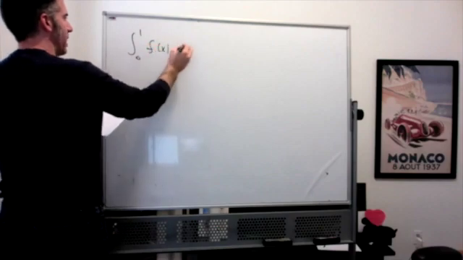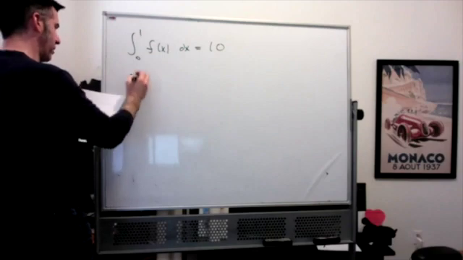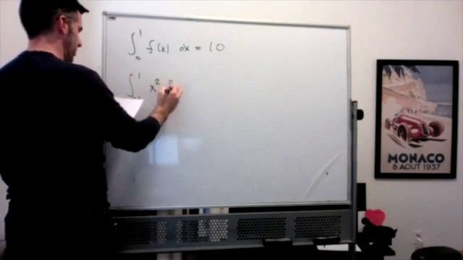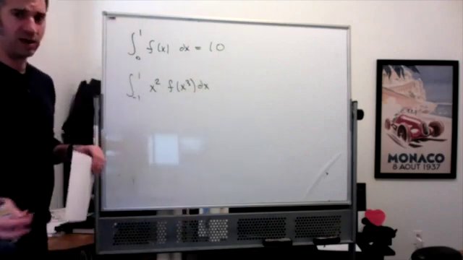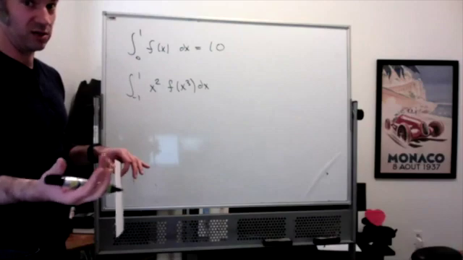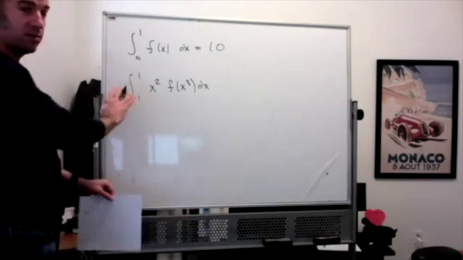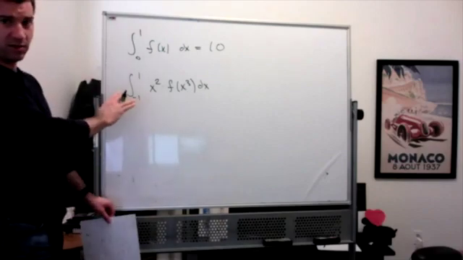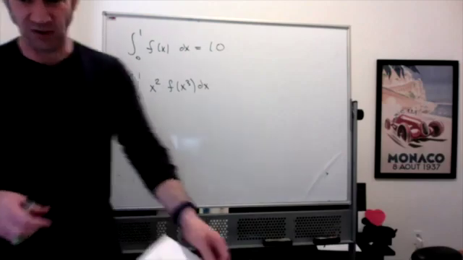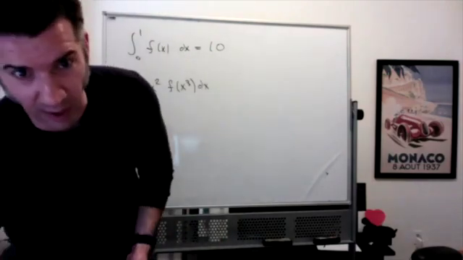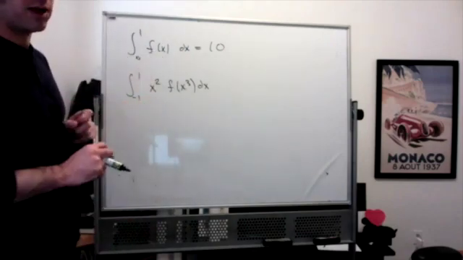So the question somebody asked was, if we're given that the integral from 0 to 1 of f of x dx equals 10, we want to find the integral from -1 to 1 of x squared times f of x cubed. The problem I'm having is it feels like we need another piece of information, like we need to know that the function might be even or odd. If whoever asked this knows what I'm talking about and knows there's another piece of information, let me know. Otherwise, I don't know how to do that problem without more information. Okay, sorry. Go ahead.